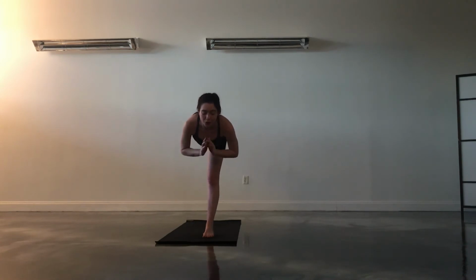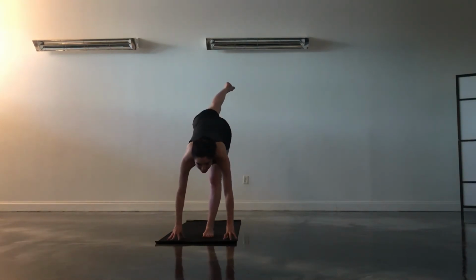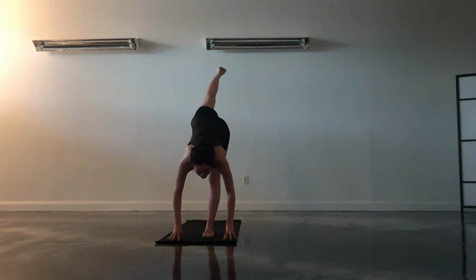Finally, when you're ready, you're going to drop the hands down. It can be on the fingertips. That's okay. You're going to stick that right leg all the way up in the sky. Breathe as you pull it all the way up for a second. It doesn't have to be perfect. I'm just trying to stretch you out. One more breath.